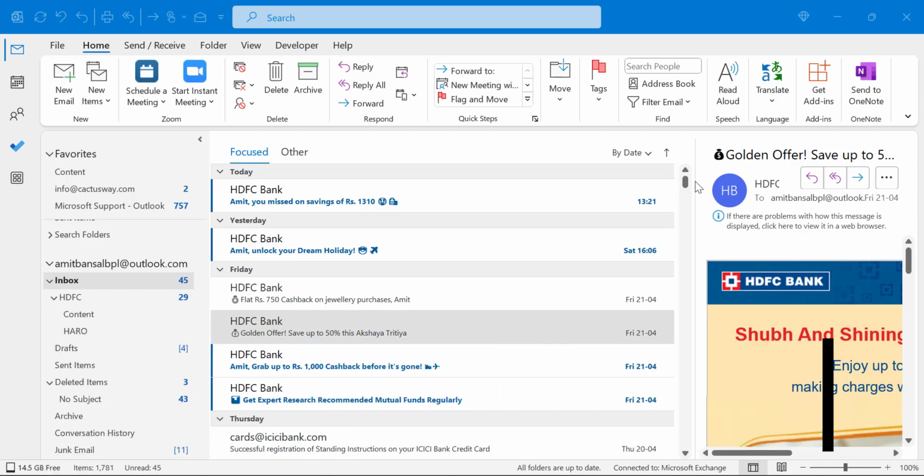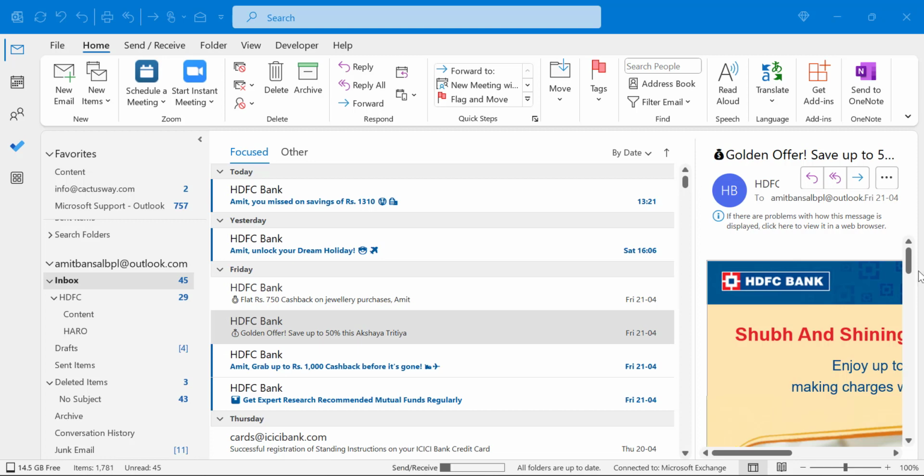Today in this video, you will learn a step by step method to synchronize your Google Calendar with your Outlook Calendar. This process consists of two stages. First, you have to select your specific calendar from Google. You have to copy the link and paste the link in your Outlook Calendar so that any event you have already created in your Google Calendar will be automatically synchronized in the Outlook Calendar and you will get a notification in Outlook very easily.